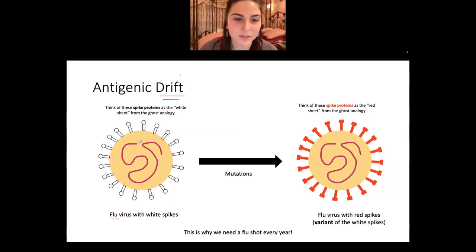So it's the same virus. It's the same DNA. The DNA did not really change at all. It's just that now there are red spike proteins versus white spike proteins. This is known as antigenic drift. The antigen that our immune system made a response against is now drifting away to a different type of antigen. It's a drift because it happens based on mutation. Little mutations happen that make it drift away to almost a different antigen. So that's antigenic drift.